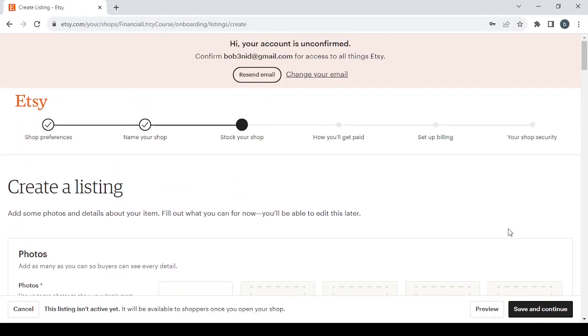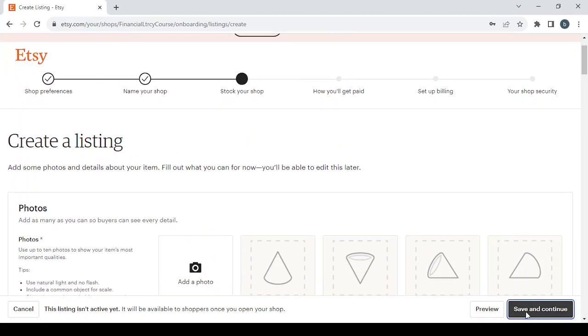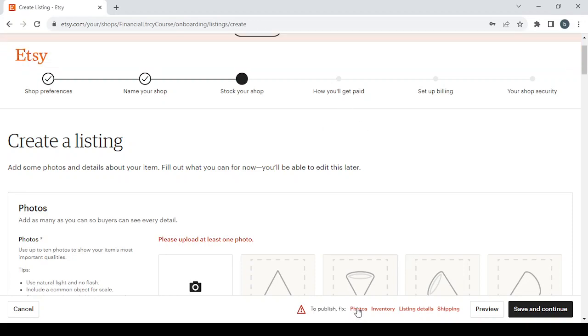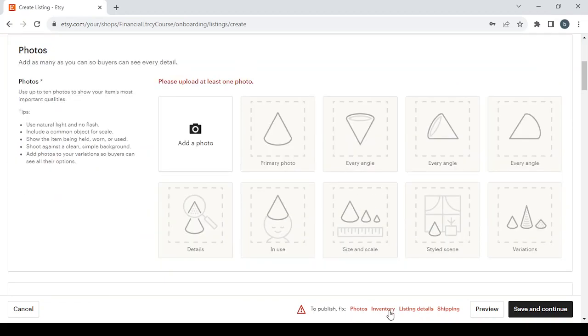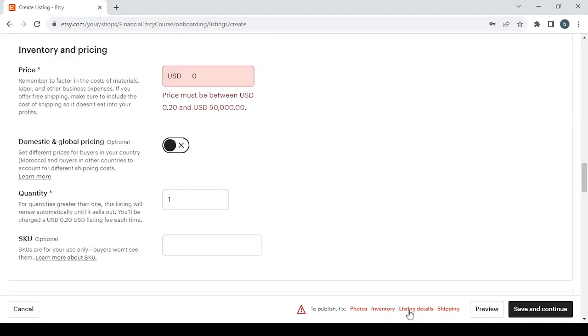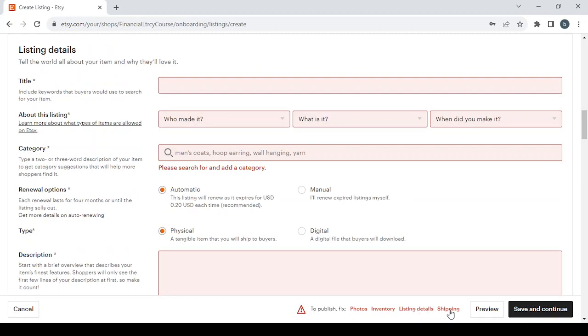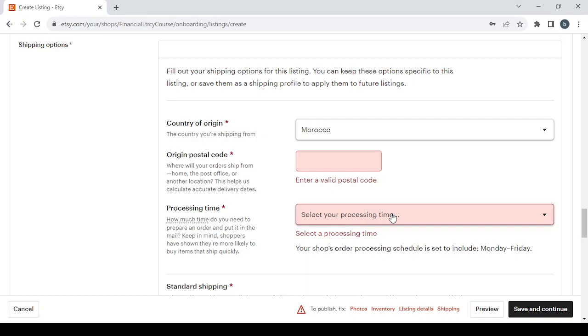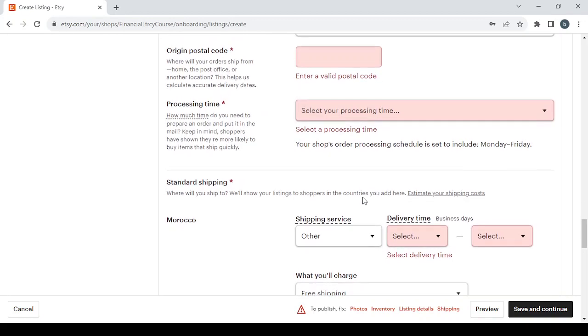And guys, when you click on save and continue, you will see in here that you can't proceed to the next step unless you finish all of these required sections, starting with photos to inventory, listing details, and shipping. So make sure to fill all of these red spaces and make sure to fill them right.